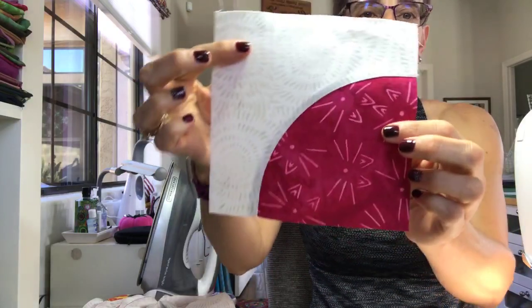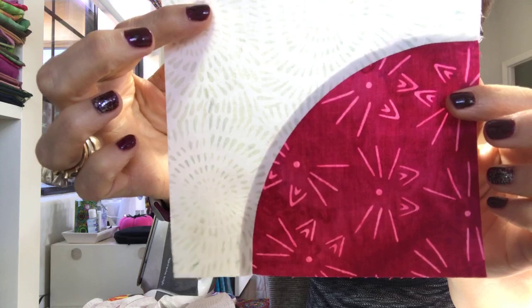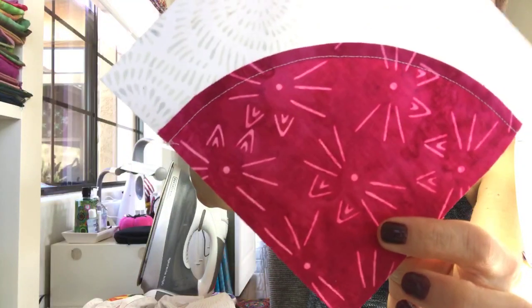So I'm going to turn the camera down so that you can see what I'm going to do. I'm going to show you how to do these curves. It is a drunkard's path quilt, so I don't know how many of you have done a drunkard's path quilt. If you haven't, I'm going to show you a method. I did piece one for you. See how nice and smooth that curve is? Super smooth. I'm going to show you how to get a curve that looks that smooth. And here's the back of it so you can see. Really nice, right? I want to show you how to do that.